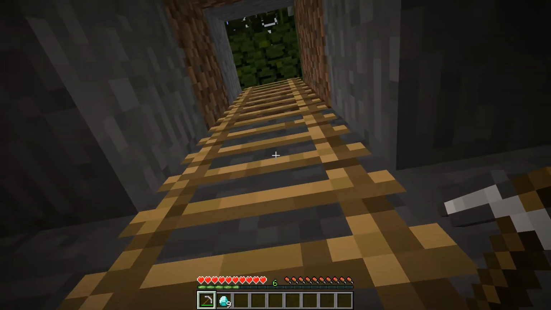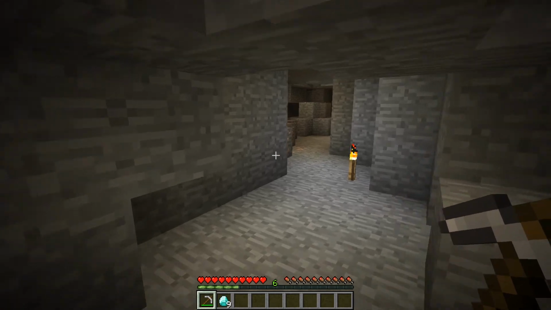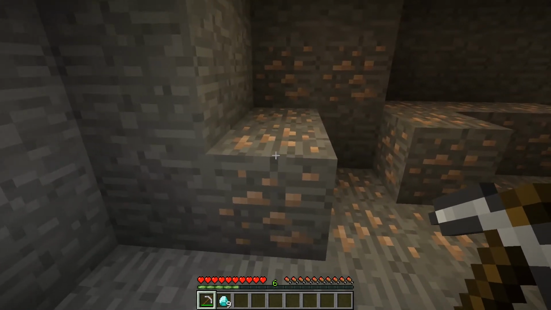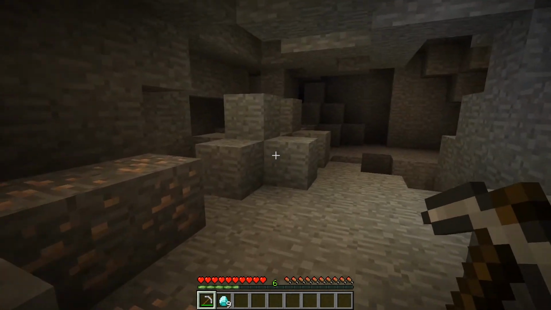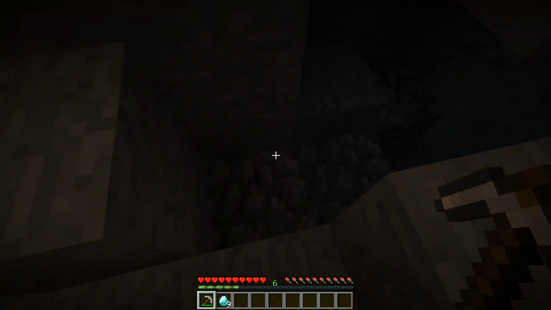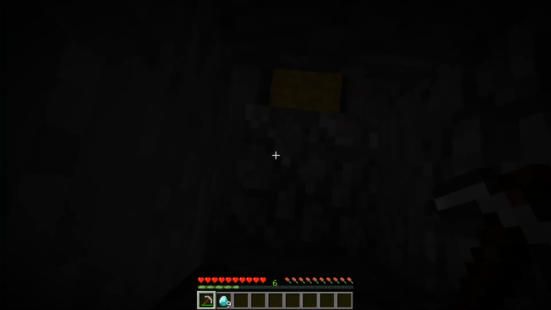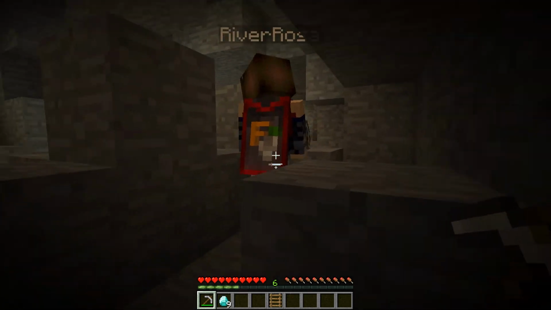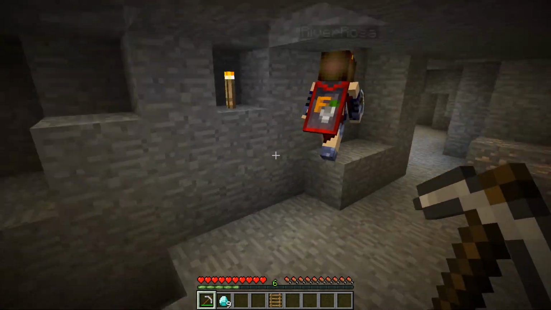You can get the iron, right? Wait, we can't. We need a piece of leather. We cannot mine this. We may only mine the diamonds. Is there something here? Oh, this is so dark. I found a chest. This is nice. Yeah, I found a ladder. Woohoo! Found it! So, let's place it.